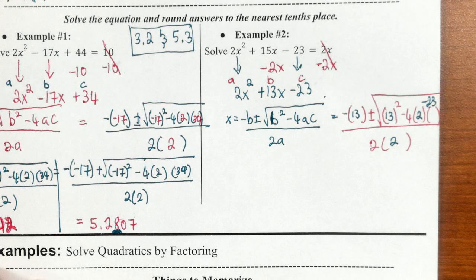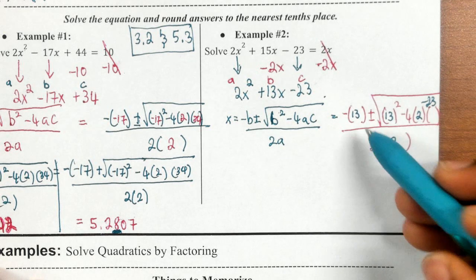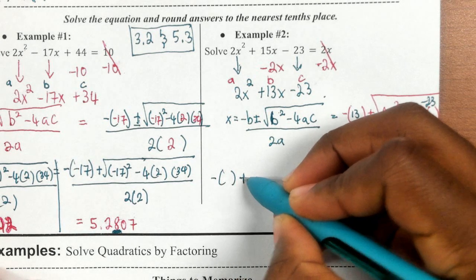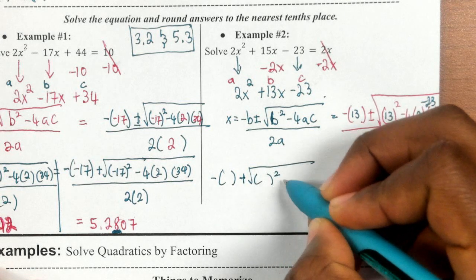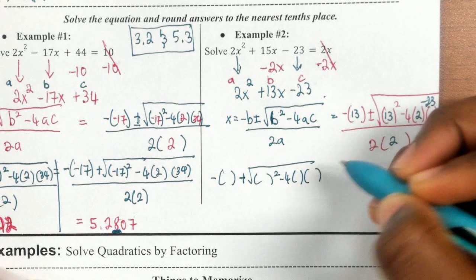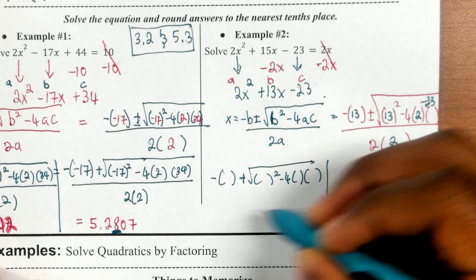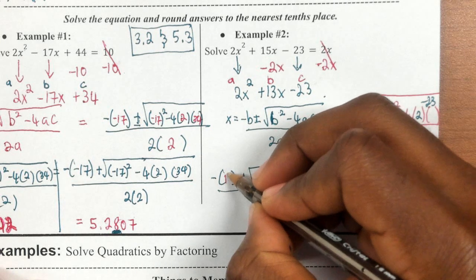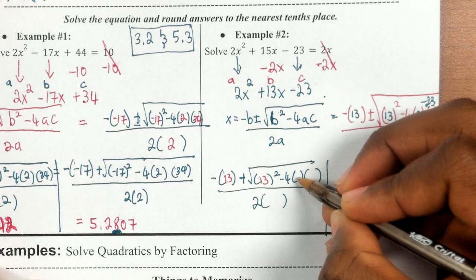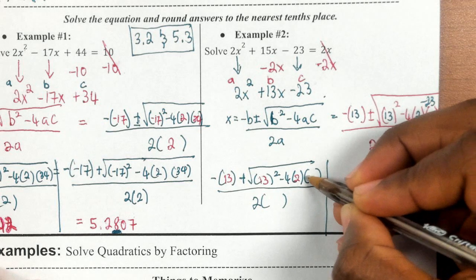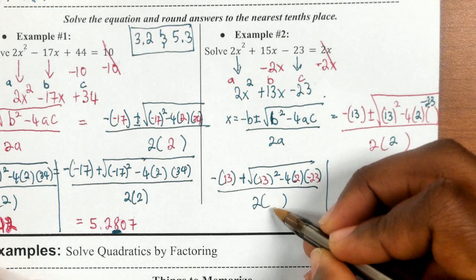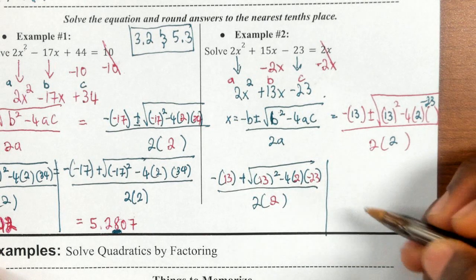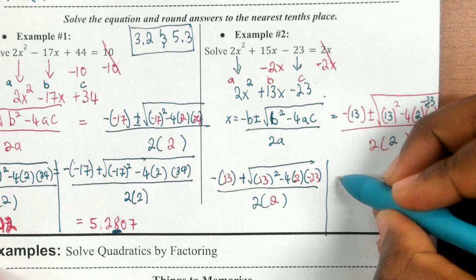Okay? So in your calculator, you can't type a plus or minus sign. So when you type this, you're going to have to type it similar to how I'm writing it right here. You're going to have to do it when it's a positive with the same numbers: 13, 2, negative 23, and 2. And plug that in your calculator.